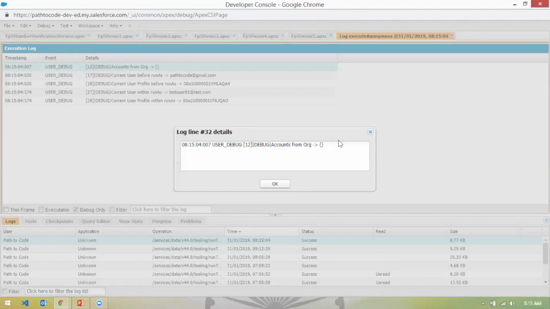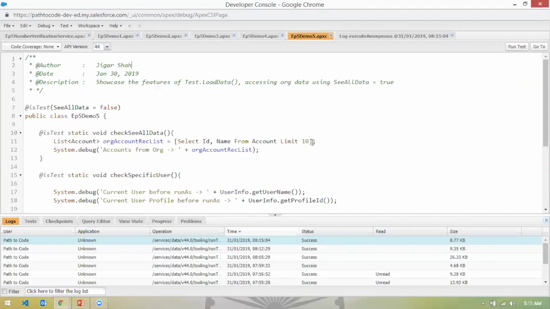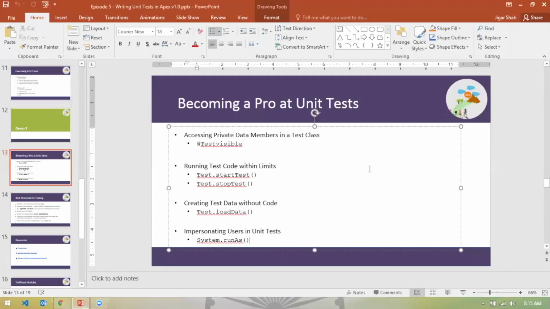If you see now, there are no records printed, which means I cannot have access to any of the records. As a best practice, make sure that it is always set to false unless you have a really valid reason why you would want to set it to true and be dependent on the data that you have in your org. So these are some of the key aspects in becoming a pro, and some of the advanced concepts for writing unit tests.